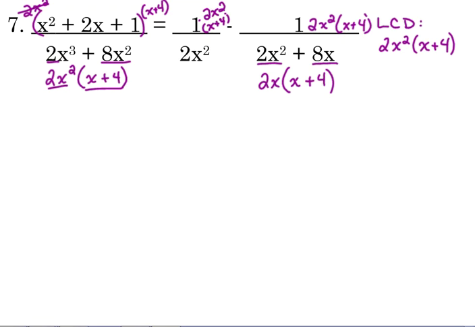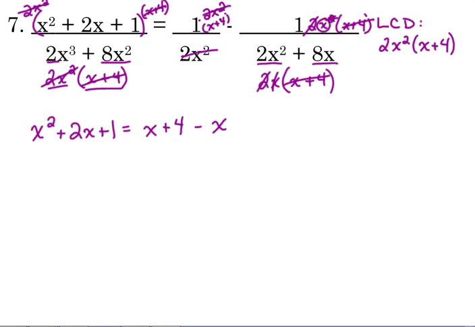So back to solving. 2x squared obviously cancels. The x plus 4 cancels. So there's nothing else around that x squared plus 2x plus 1, so we can leave it as is. Equal to the 2x squared cancels. 1 times x plus 4 is just x plus 4. Here, the x plus 4 cancels. The 2 cancels. One of the x's cancels. Okay, do not lose that minus x right there. And it was a minus. Now, there's just one term, so we don't have to worry about parentheses and distributing. It just applies to that x there.